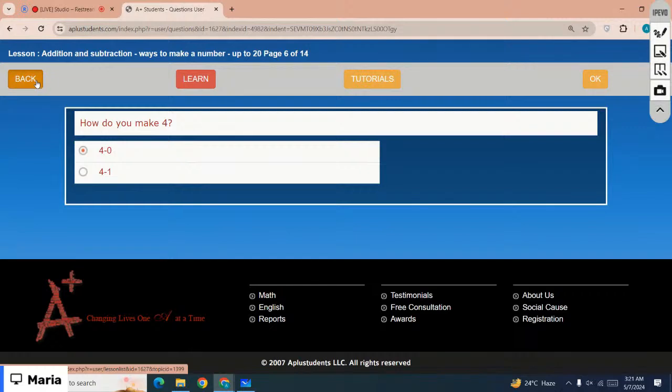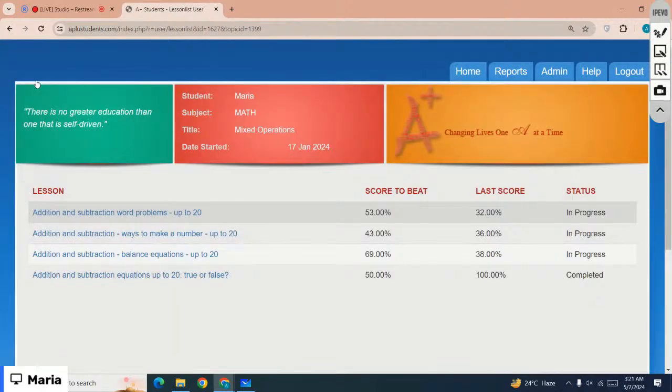Okay, you can complete the lesson by yourself later today. Right now we are on grade 2 math. There is something wrong with the lesson name. I am trying to fix it, but I can't. The chapter we are on right now is mixed operations. The lesson I'm going to start with is add and subtract balance equations up to 20.